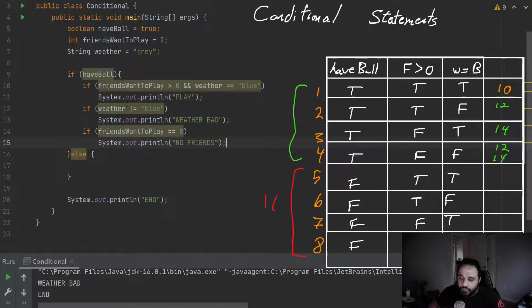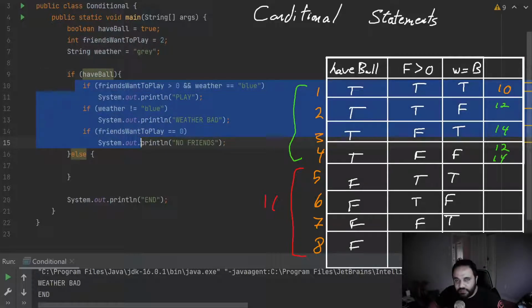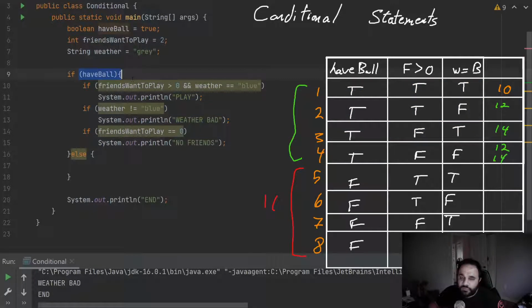Okay. Why am I not putting have ball anymore? Well, that's because to enter this if statement, we already checked for ball. We could nest our if statements as many times as we want. We could have nested conditions as many times as you want, infinite times. I see sometimes people limit themselves. Nesting is not the greatest thing, but don't limit the code, especially at your level. If you need 1 million nested, go for it. Right? Until we get better at this, we want to play around. Don't put rules on yourself.